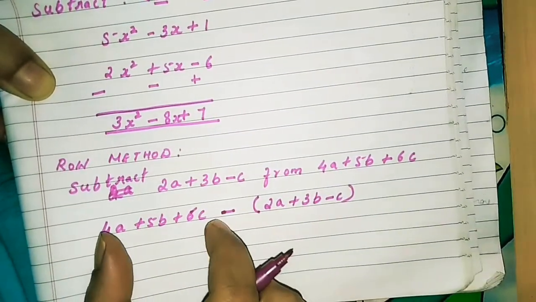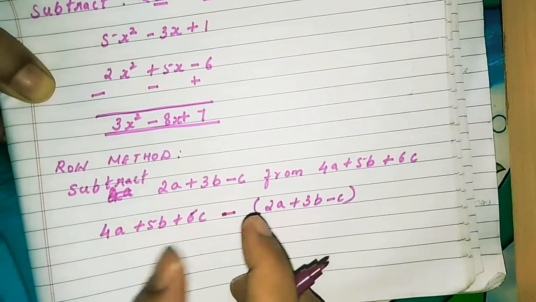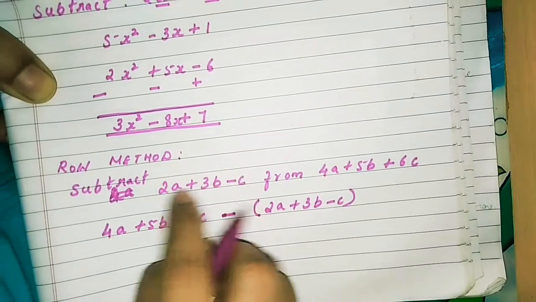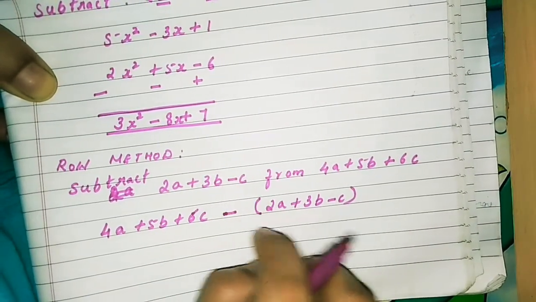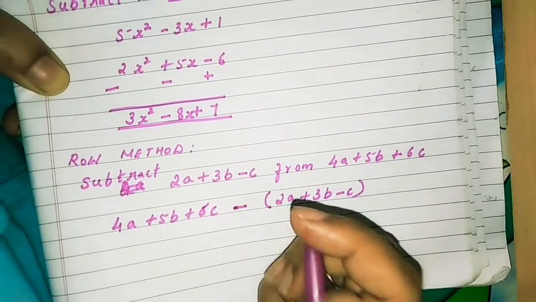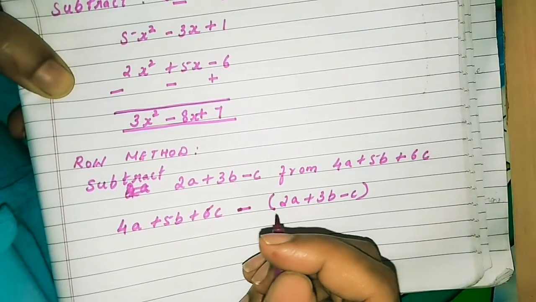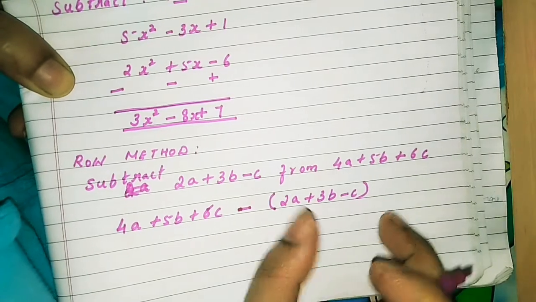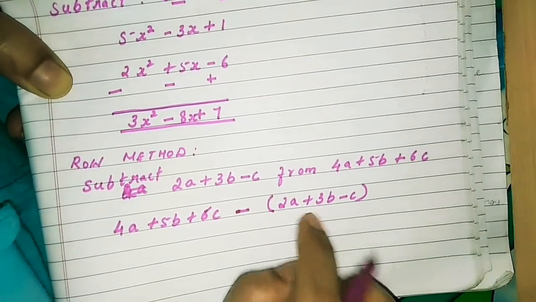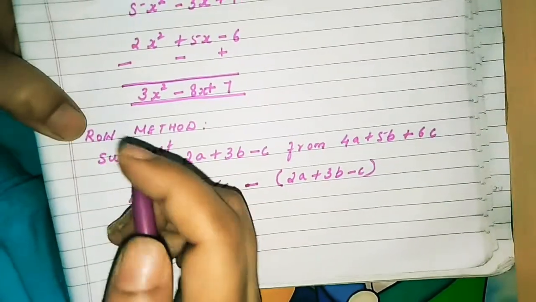So I have written this expression first. Now because I'm going to subtract it, that's why I've written a minus sign. And the expression that I'm going to subtract or take out, I have written inside the bracket. So this is your step 1. The second step is I have to open the bracket, but by changing the sign of each term which is given inside this bracket. So let's write it like this.